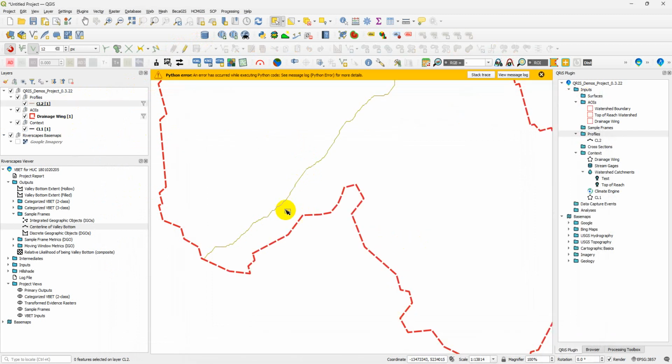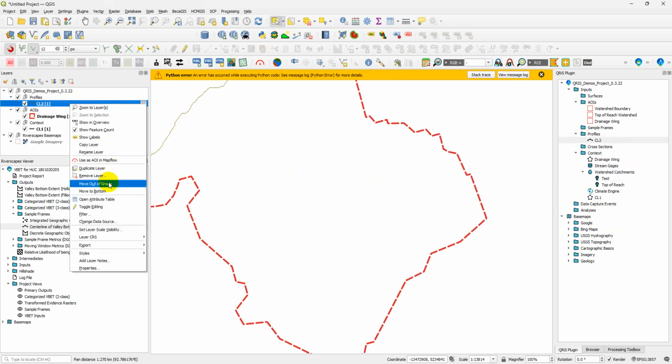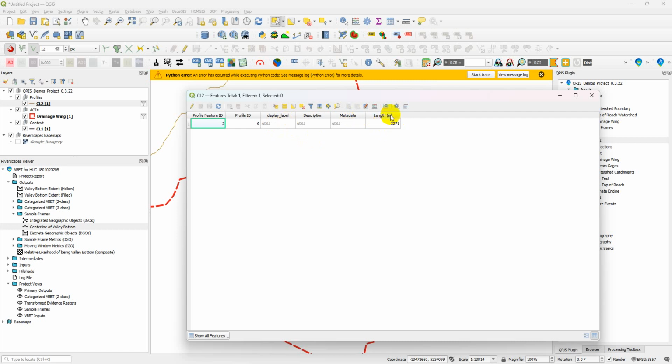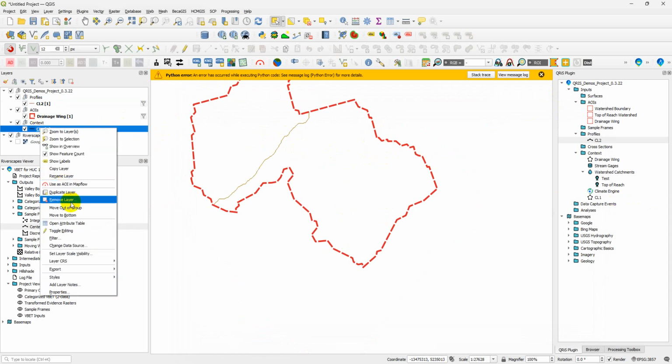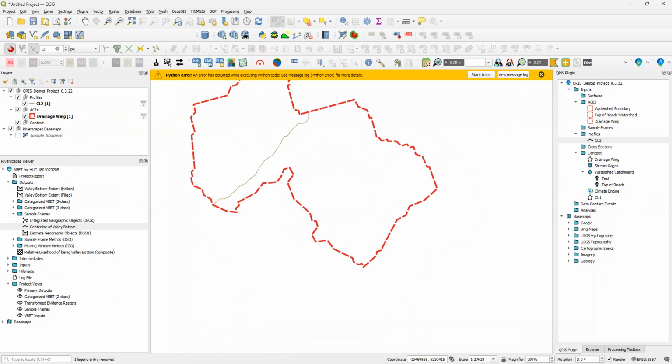So now I basically just manually promoted this center line up into profiles. And now in profiles, I can generate cross sections if I wanted to. I can use it in analyses. And you can see too, once it's in profiles, it gets an automatic length calculation. So it's pretty useful to have it up there versus down in context. So I'm going to remove that from the map.